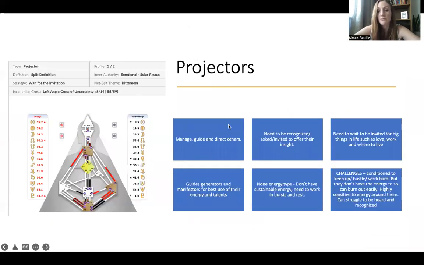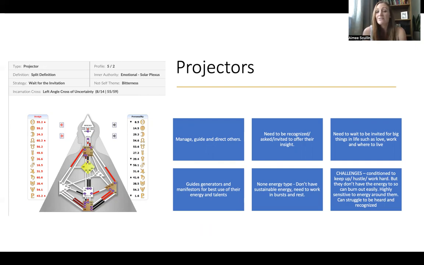So now moving on to projectors. Projectors can have quite a tough time because they are conditioned like manifestors and generators, and their energy works really, really differently, which is possibly why, when I found out I was a projector, I can see some stuff worked for me and some stuff didn't in my past. It takes a while to decondition from that, and I'm actually still in that process. When you learn your human design, it can help point you in the direction, but we have so much conditioning that pulls us back the other way.